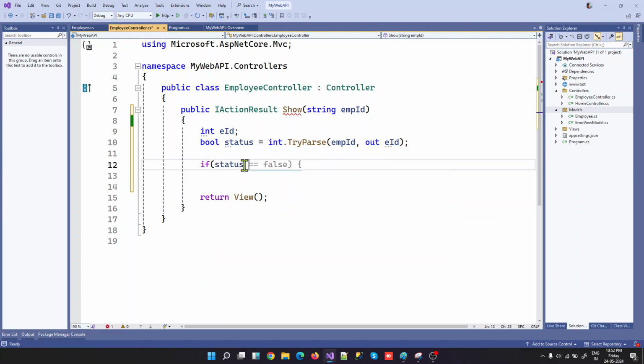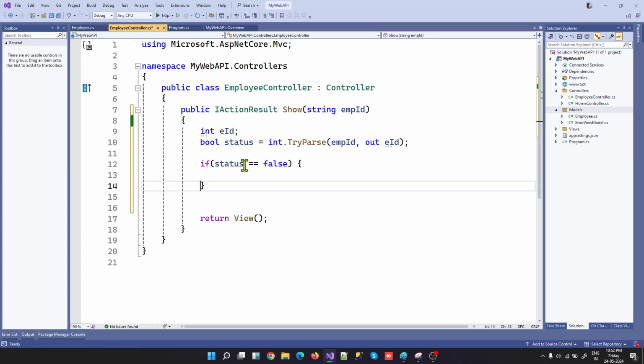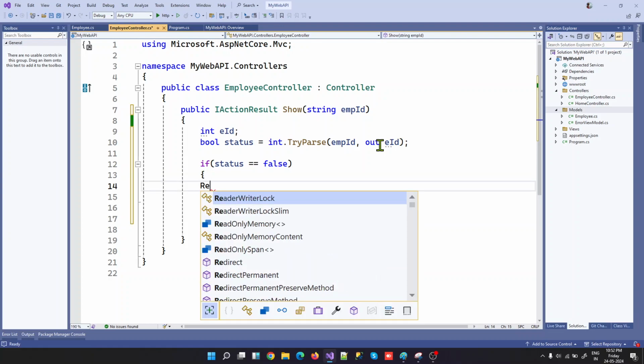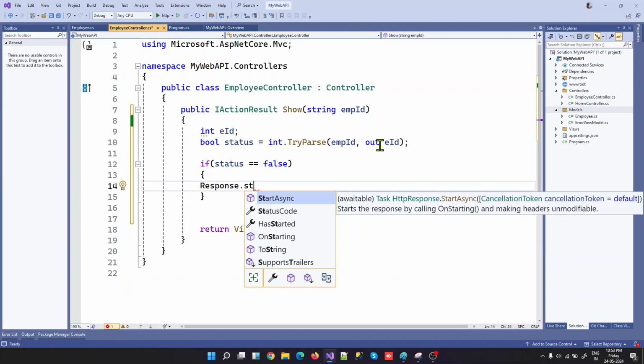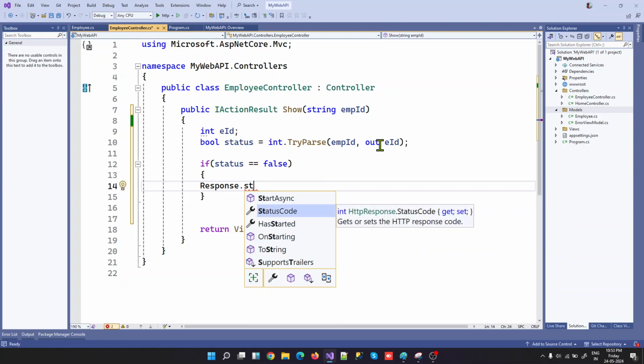If the status is false, then we can first set the response's status code. Let me tell you, this is something very common both in .NET Framework and also .NET Core.